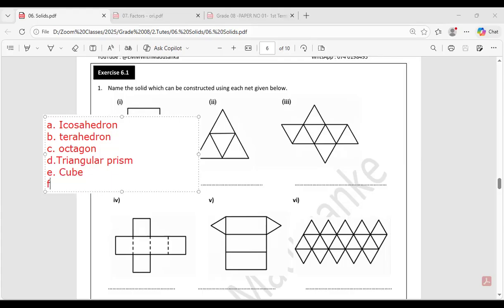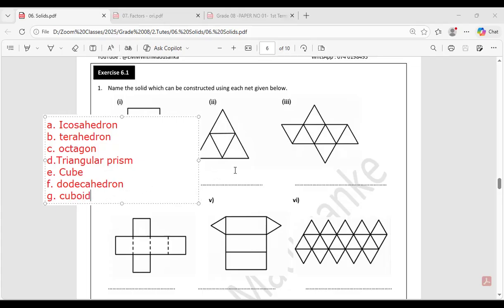Then I will say if octagon. So they can't get drawn. This is it. Sir, octagon, no, octahedron? No, octagon, right? Not octahedron. And also, I will tell you another one. Cuboid.